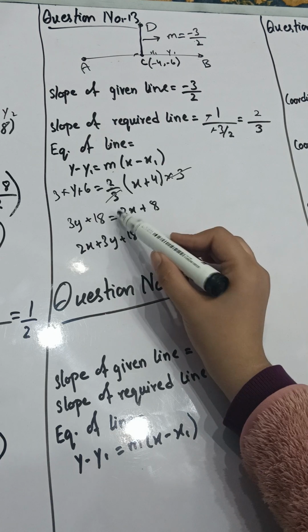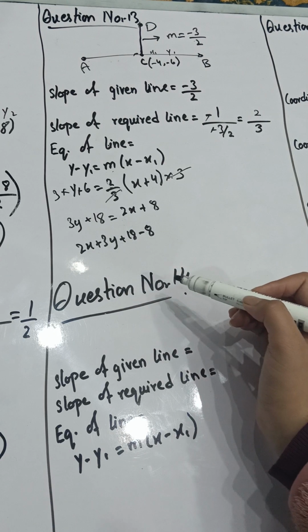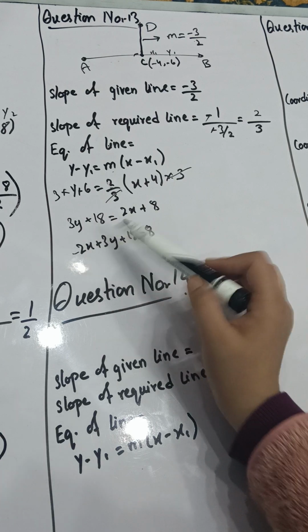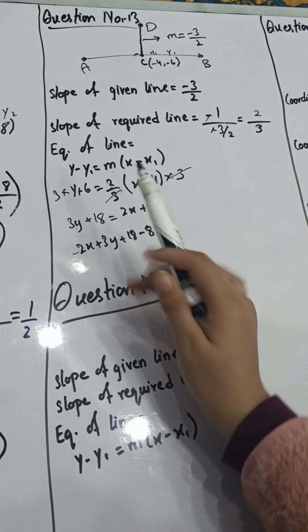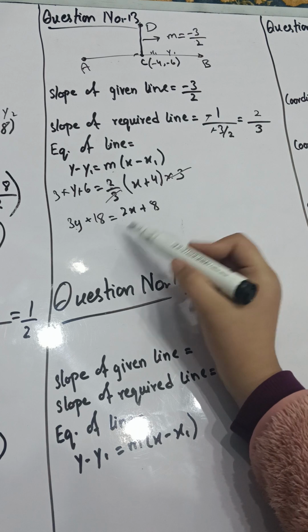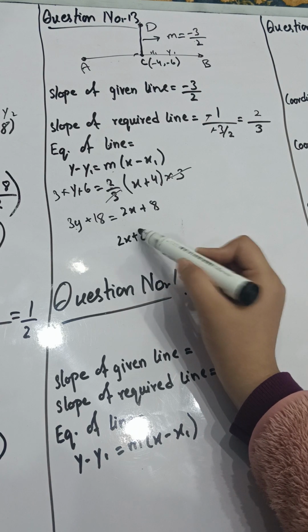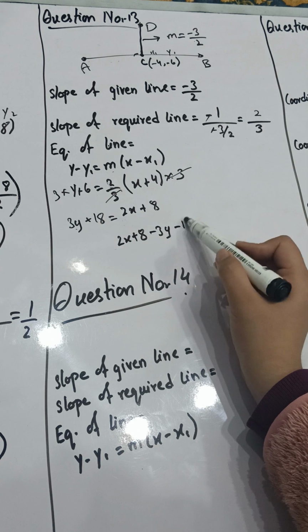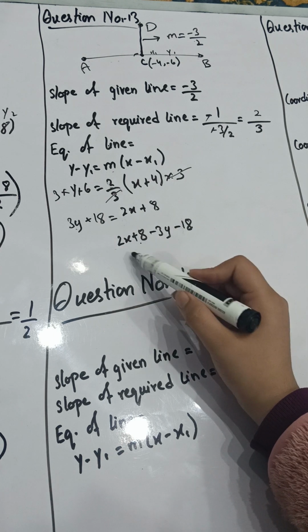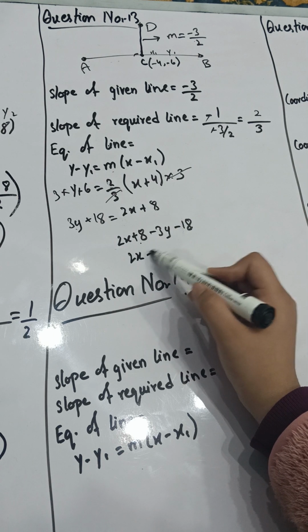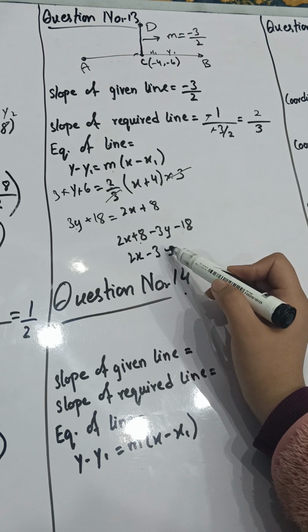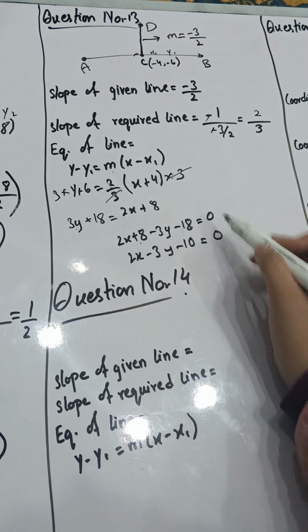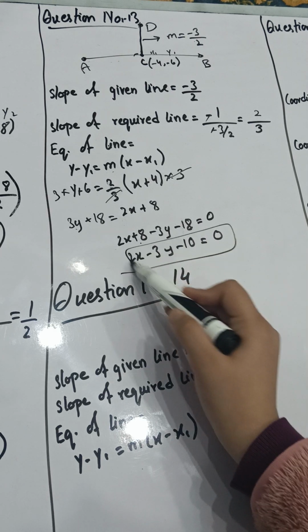ठीक है, अच्छा ये यहाँ पर प्लस का था, यहाँ आके ये नेगेटिव का हो जाएगा. या आप ऐसा भी कर सकते हैं, क्योंकि ये यहाँ पर नेगेटिव का हो रहा है, तो आप इस वैल्यू को उस तरफ ले जाएं. सो 2x प्लस 8 तो वैसे ही रहेगा. यहाँ पर -3y और -18 हो जाएगा. सो -18 प्लस 8, इसको आप लोग सॉल्व करेंगे और आप लोगों के पास इसका आंसर आ जाएगा -10 इज इक्वल टू 0. ठीक है, so this is the answer of that question.